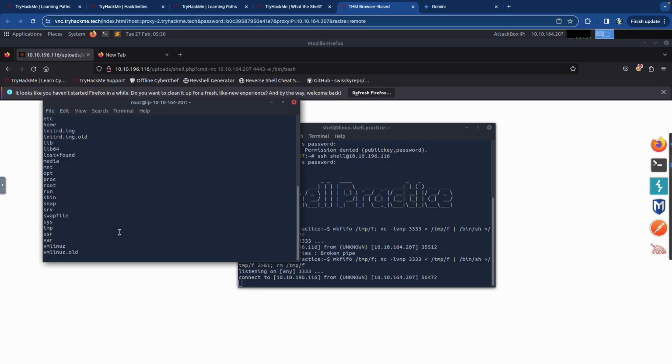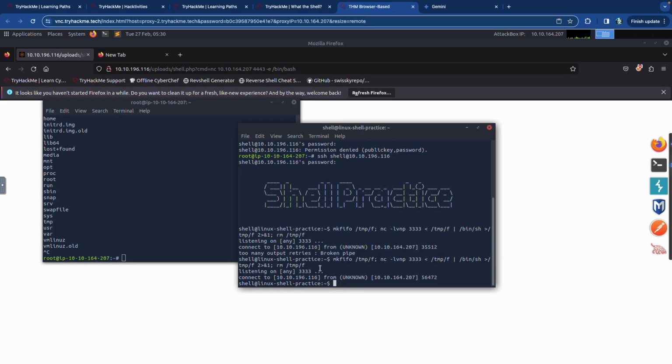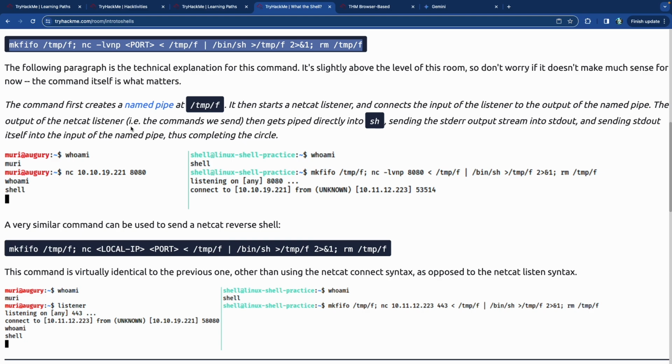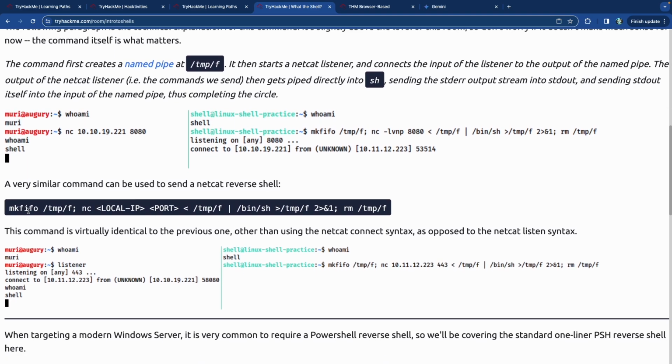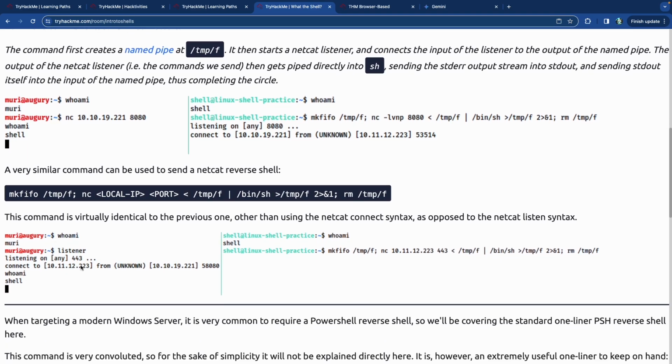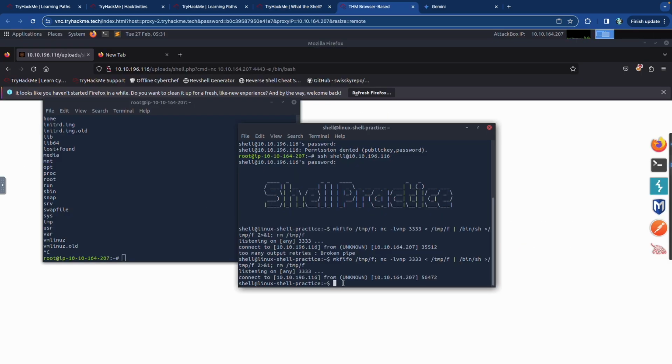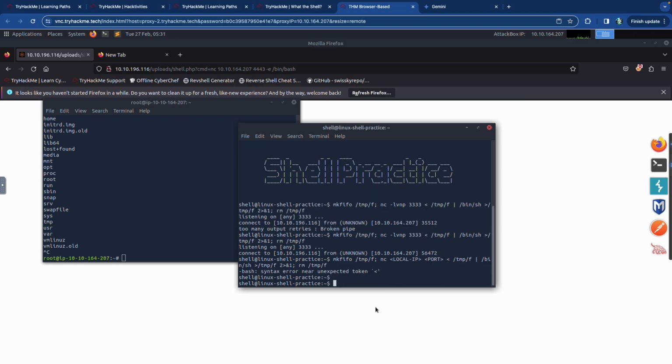And let's try to do the other version of this. So I'm going to cancel that out. And this one is done. So the first version was that we put the listener on the victim machine. So now I'm going to do this version where we put the listener on our attack box and we create the full thing, or the outgoing message, the outgoing Netcat. Do I have to type this out because I can't paste it? I guess I'll type it out.